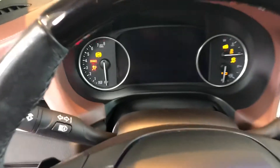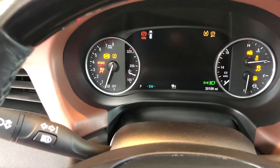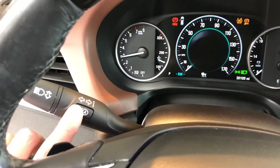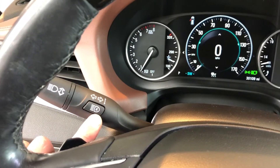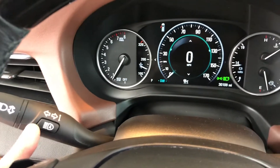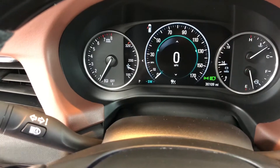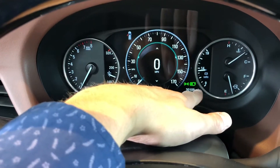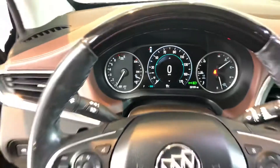Starting this up — 30,109 miles. To the left here you'll notice we do have automatic headlights, and what that means is the high beams themselves are automatic, so as a car comes at you they'll dip and then go back forward. You can tell from the bottom right-hand side of the screen what that option does.